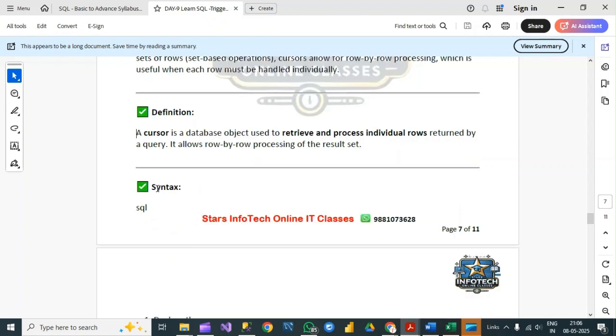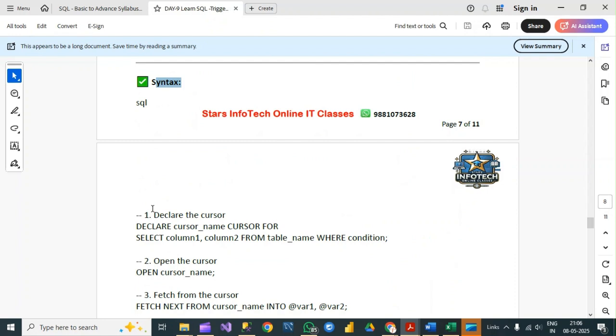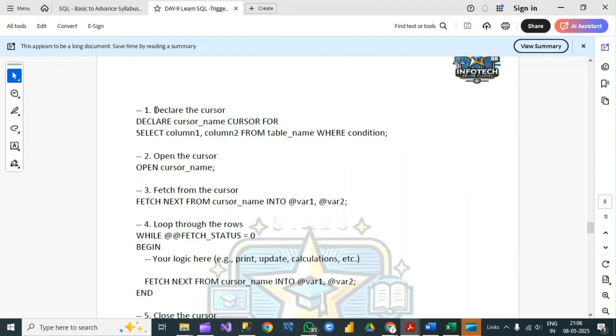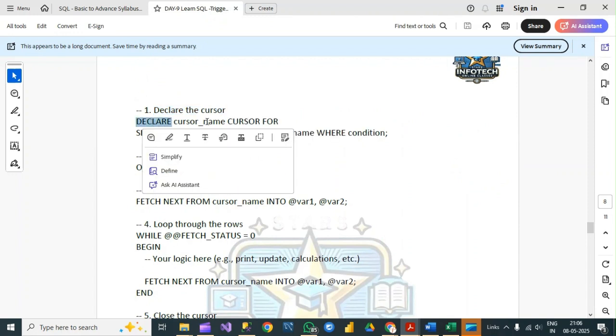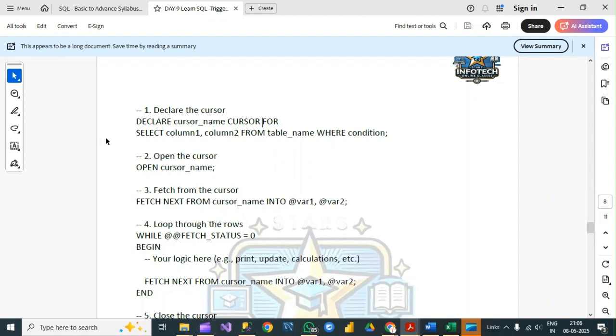Then going to the syntax, how we can write a cursor. To declare the cursor: declare cursor name cursor for, then a select statement, column 1, column 2 from table name where the condition. This is a simple way to declare the cursor.